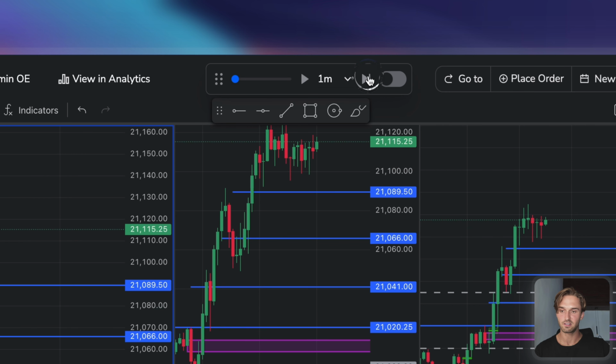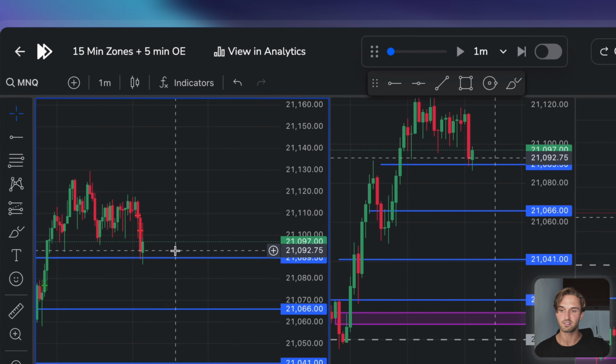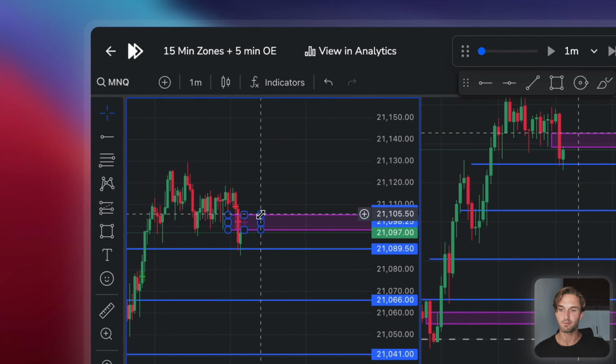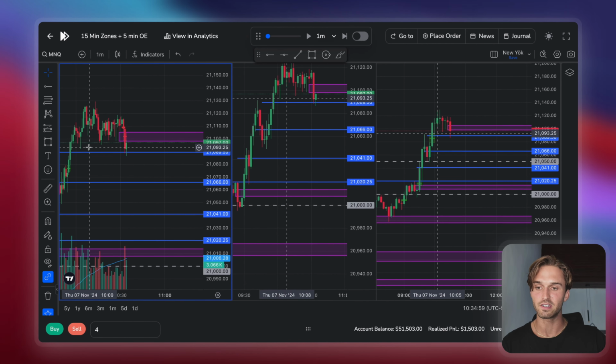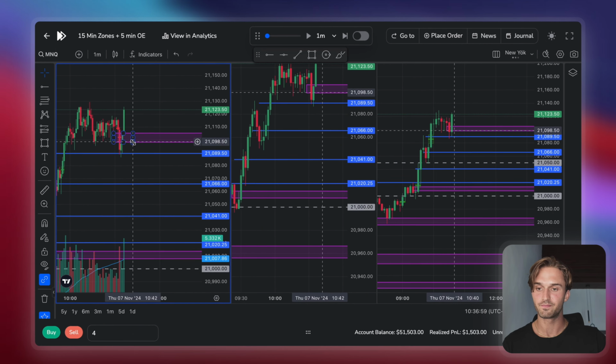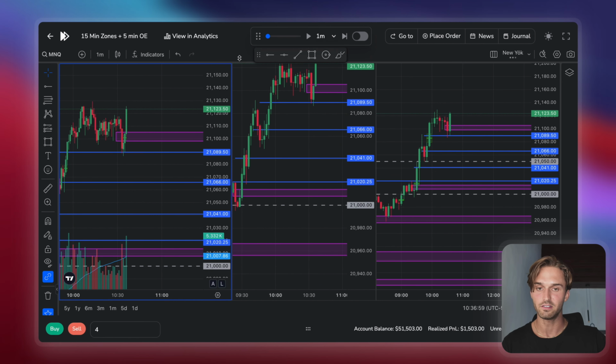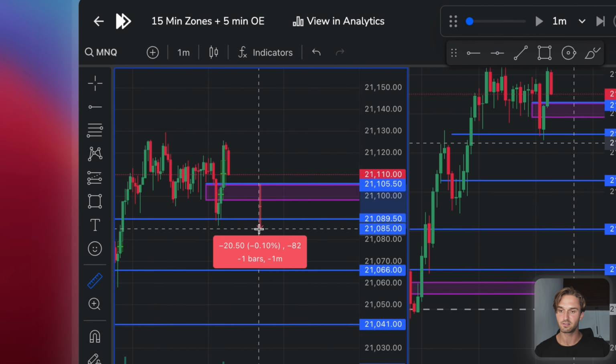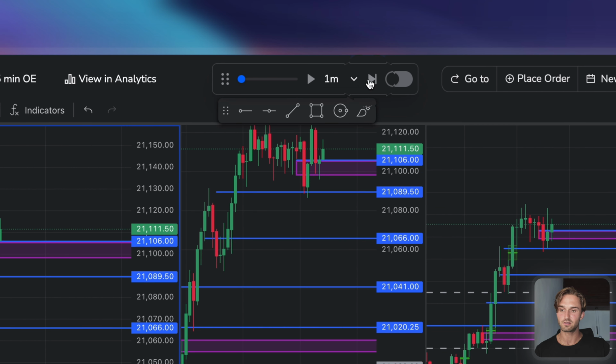So let's see if we get a deeper retest, or if we get the sweep here. So we built a fair value gap here. If we inverse this to the upside, that's what I'm looking for, longs. Okay, boom. So that would be the long here. That would be it. And the stop loss would just be my standard, so 20 points here. Let's see if we get stopped out or not.